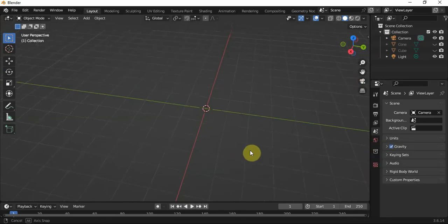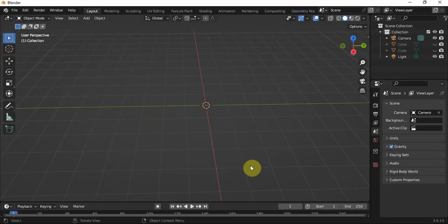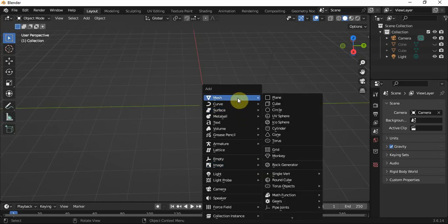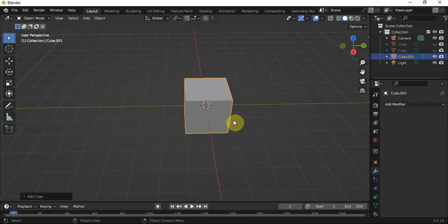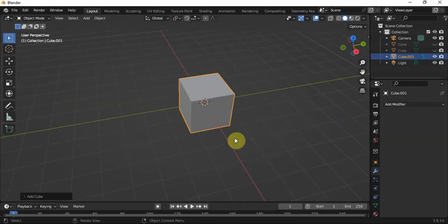So let us bring our mesh up, like Shift A to bring mesh. Let's see what we can use. Let's use cube. And another thing about modeling is that there are different ways of getting one result. Instead of me using a cube for a spoon, I can decide to use a plane. So it depends on how creative the person is. Now this is a mesh here.